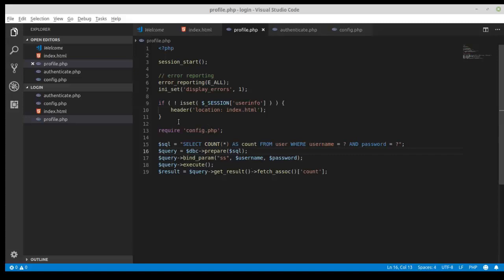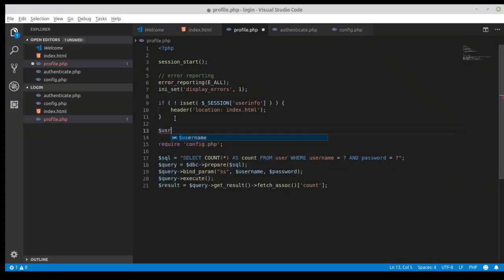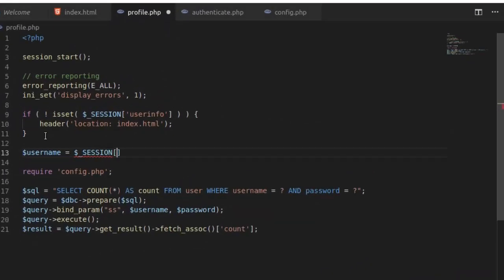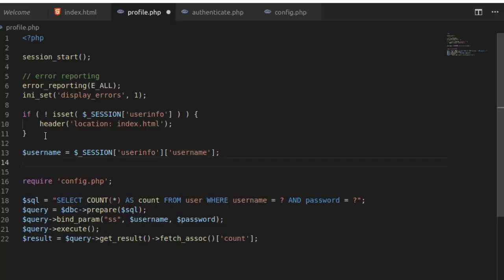And now we need to use our username, that should be $session user info, and there will be an array value, that is going to be our username, and the password should be $session user info password.